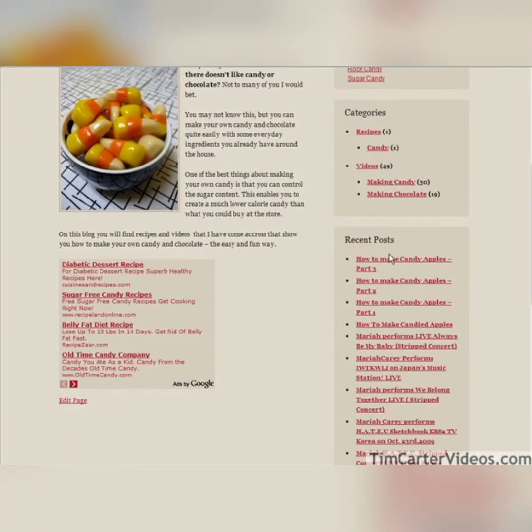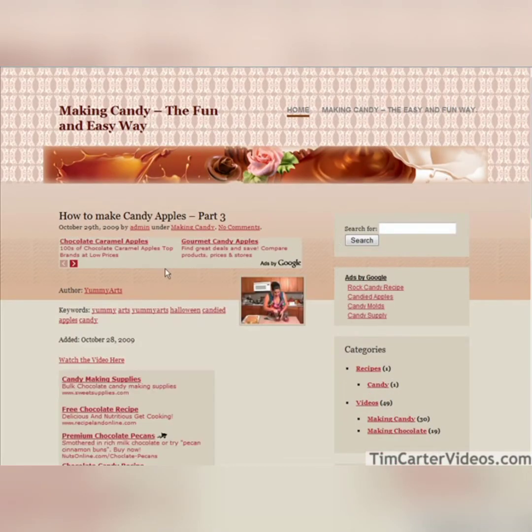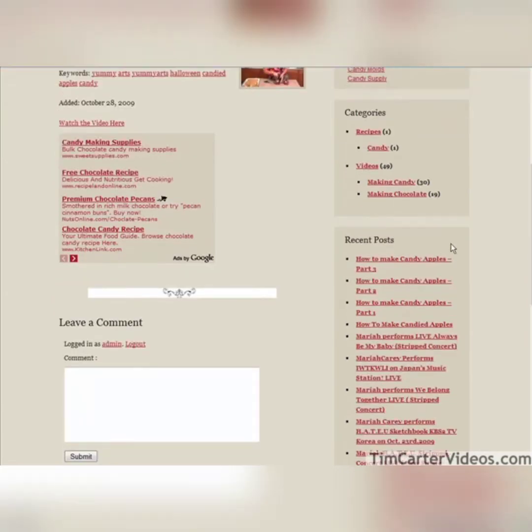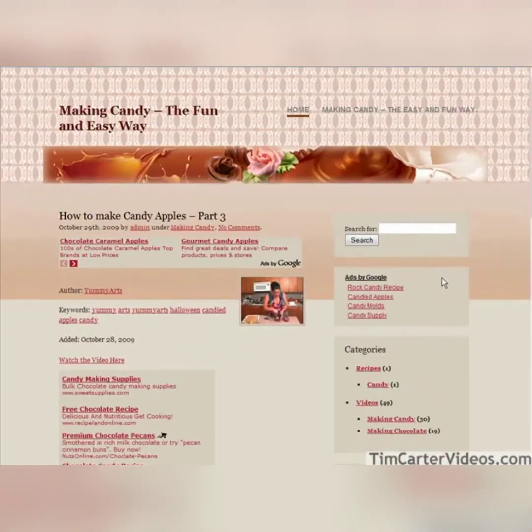Let's click on this link here. Okay, there is our AdSense code at the top, and this is our AdSense code at the bottom. And of course, we still have it on our sidebar anyway, because the sidebar shows everywhere. So that's how you can get your AdSense code all throughout your posts. In the next video, we'll continue with monetization, and then we'll go into how to get traffic to our site.